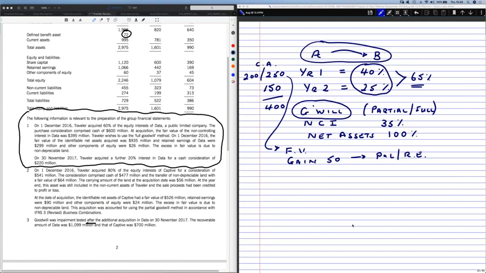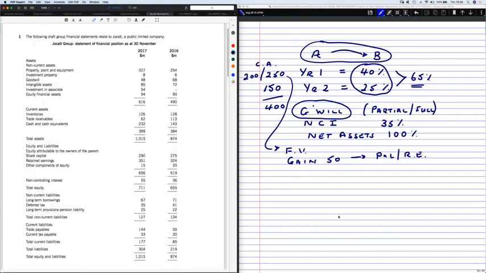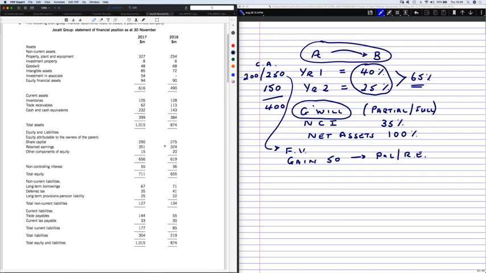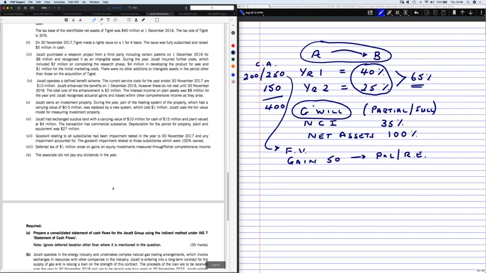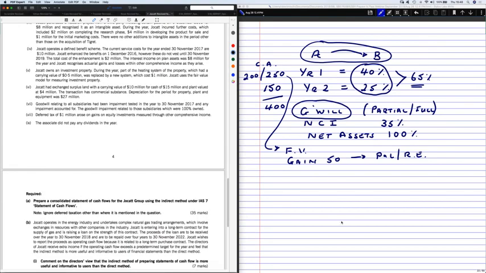Good, everybody. Now, this is what I want us to finish off with. I'm going to switch across very, very quickly to this question called JOCAT, a question that, again, you've got available to you, and I'm going to go forward quite a long way to the requirements, and this says prepare a consolidated statement of cash flow, JOCAT. Are you going to see a requirement that says prepare a consolidated statement of cash flows for the JOCAT group in this exam? Do you think you'll see that? Crystal said nope. Amna says no, and of course the answer absolutely is no.